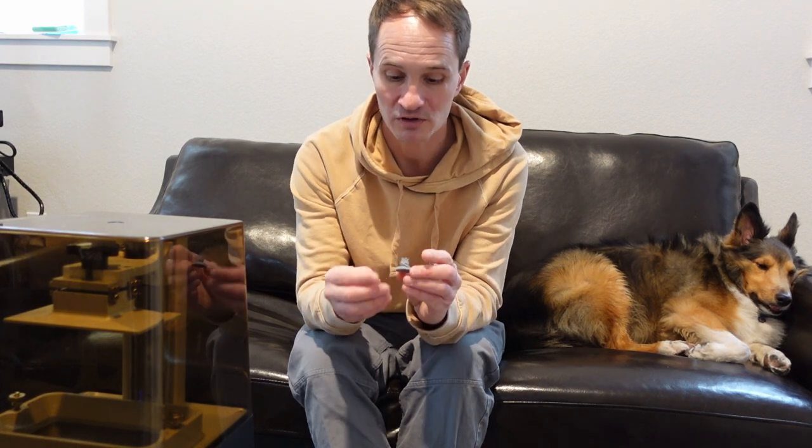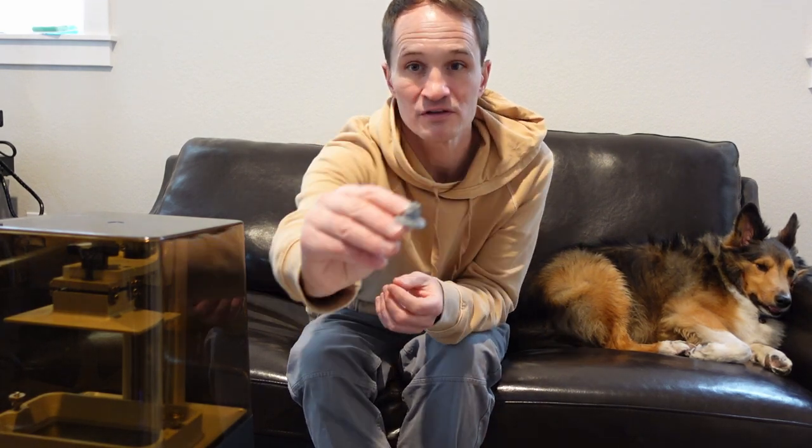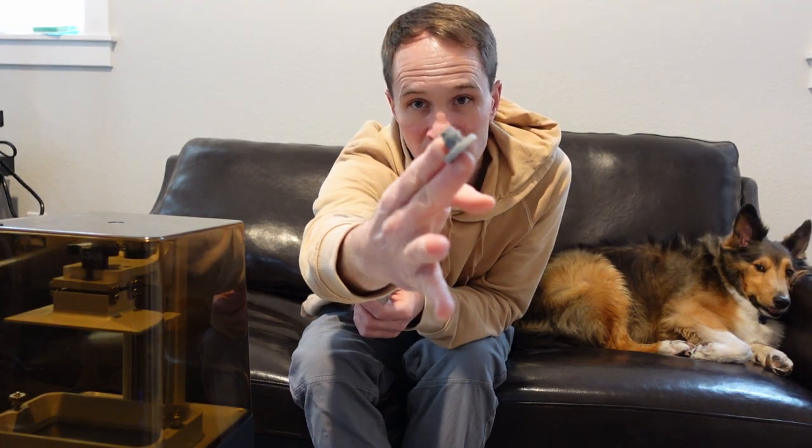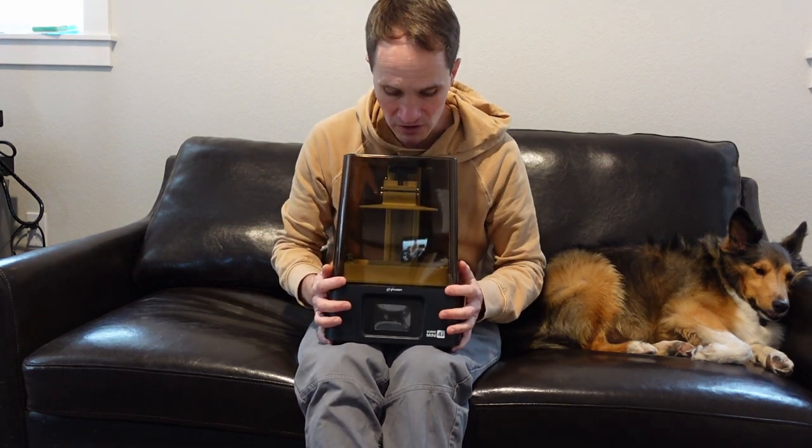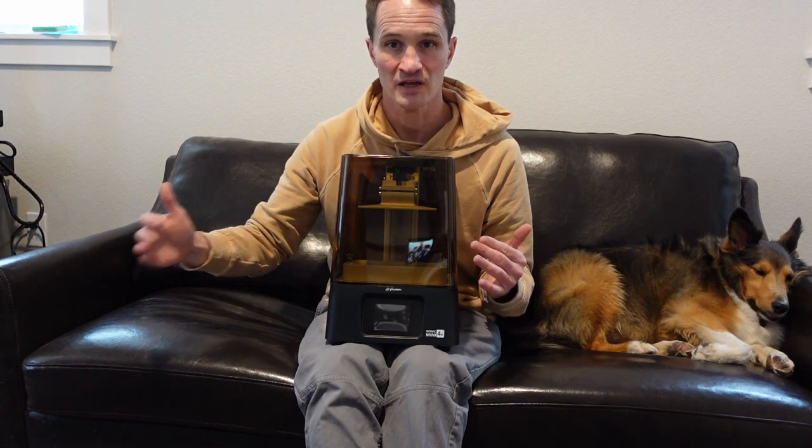But this printer, if you were just looking at this, you would probably think that it was just a miniature that I bought. But this is 3D printed. The 3D printer that I got is the Sonic Mini 4K from Phrozen. They make a standard 2K version, a 4K, and then an 8K version. The difference between the 4K and the 8K is like thousands of dollars. This is a $300 printer. The 8K is like $2,000.